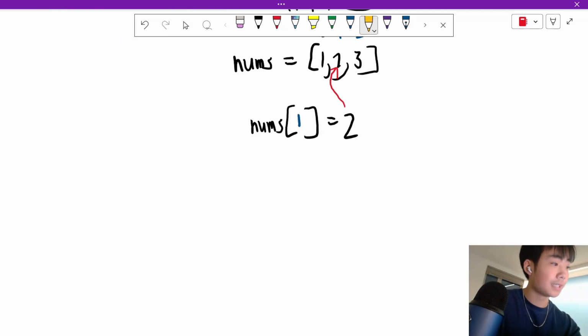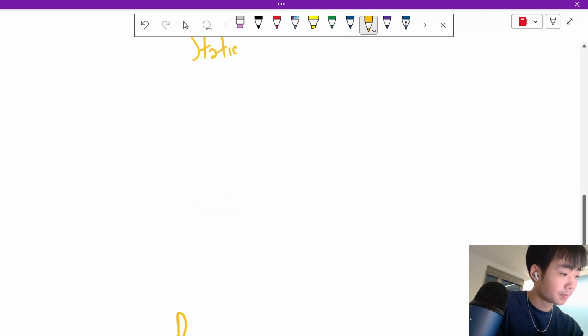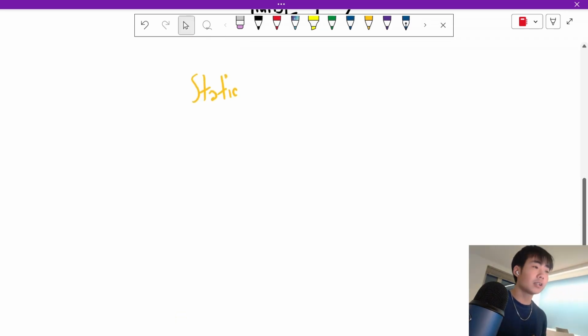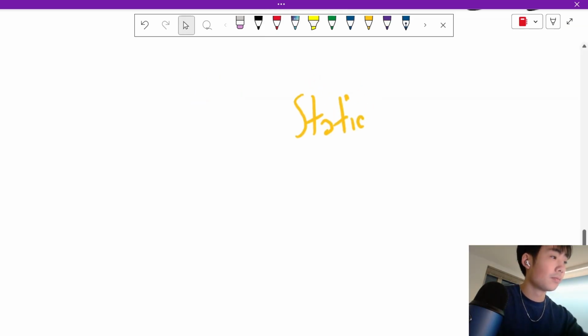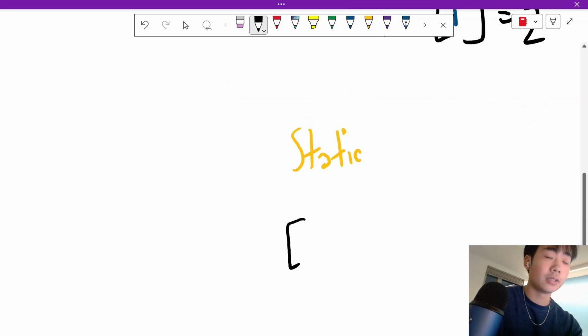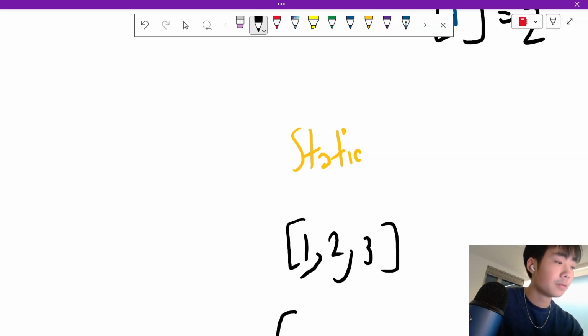There are two main types of arrays: static and dynamic. Static arrays have a fixed size, and you can only have one data type in the array. For example, we can only have an array of integers, only an array of booleans, or only an array of strings.